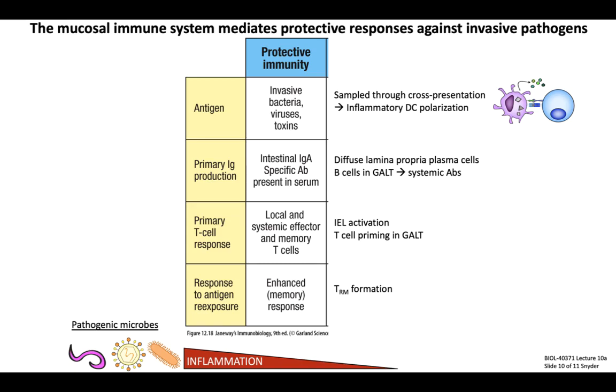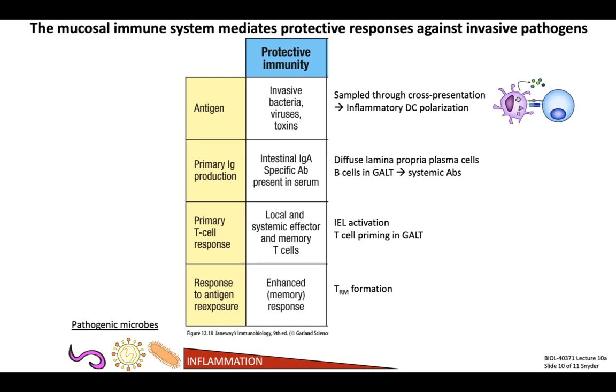Today, we learned that this type of immune response can be stimulated when antigen is sampled in a way that indicates infection, and that this leads to inflammatory APC activation and stimulation of adaptive responses in the GALT. We also learned how IELs can exert cytotoxic effects immediately within the mucosal epithelium. These promote, again, immediate defense. Lastly, we didn't cover this today, but mucosal surfaces are also enriched with tissue-resident memory T cells that can become reactivated quickly in response to pathogen re-exposure, and this provides a sort of enhanced memory response.